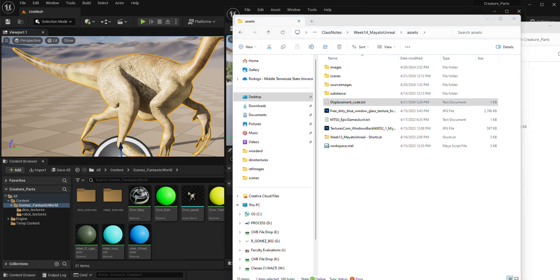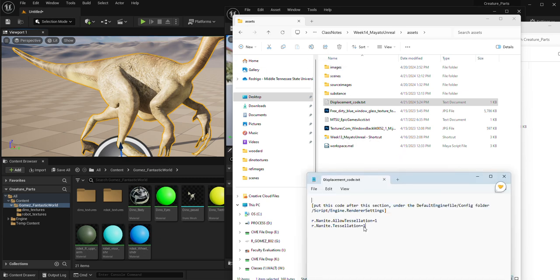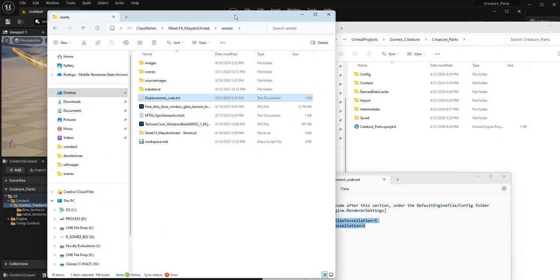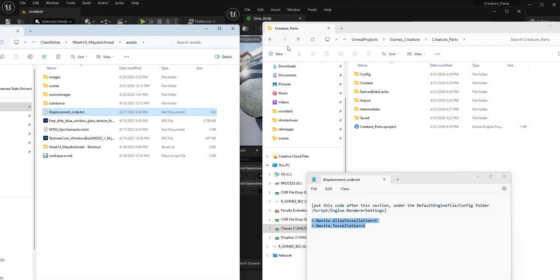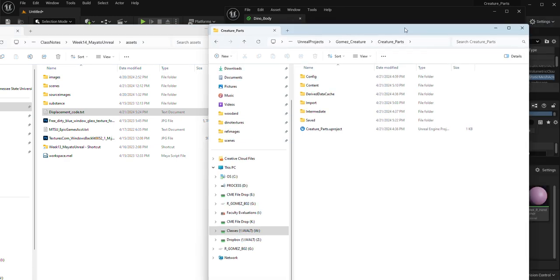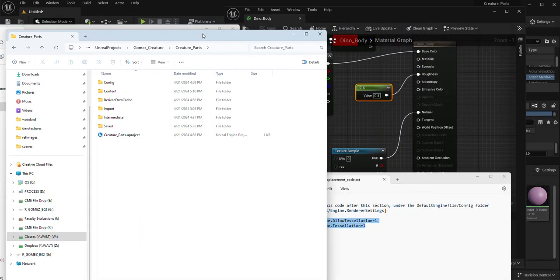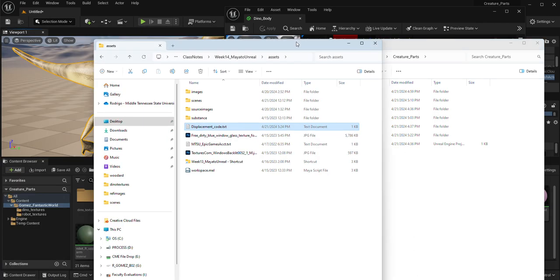and I'm going to open it here and bring it over here. We need to add this little piece of text in a section of our project. So let me try to do that. That way we can see. And where to add it is where our project sits. Before we do that, let's make sure we save our file here.